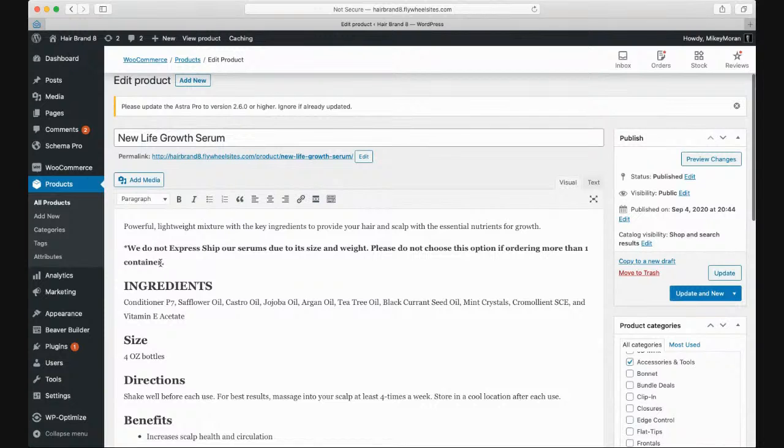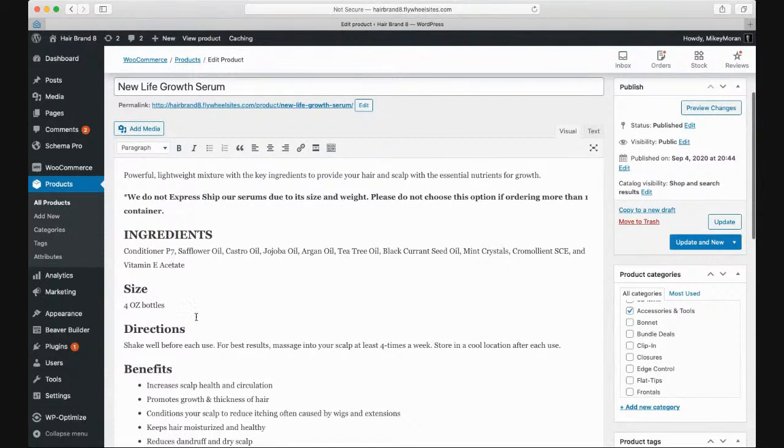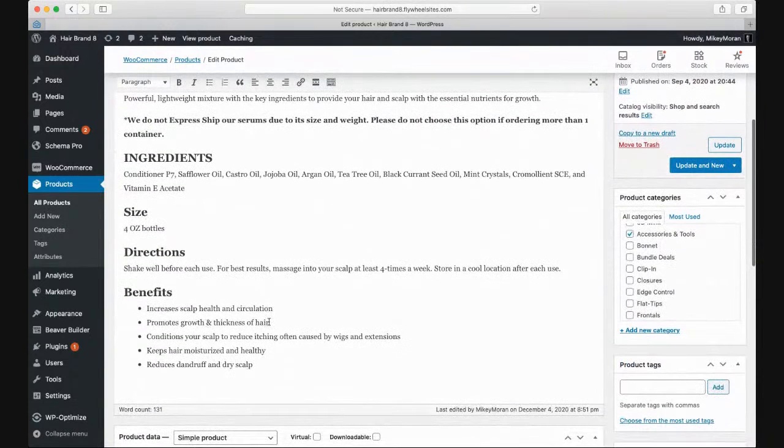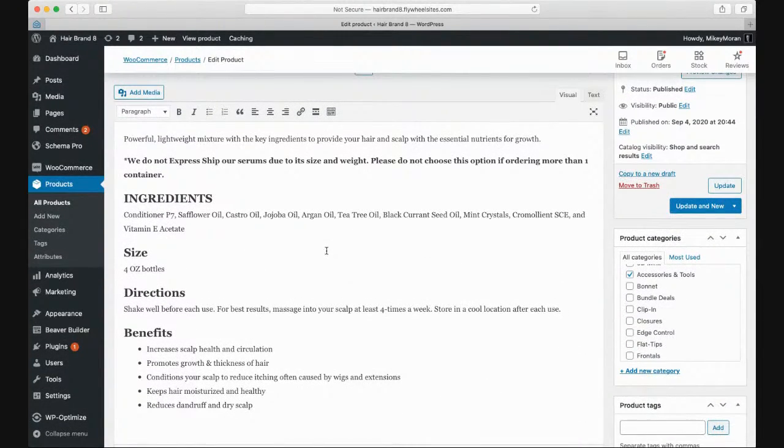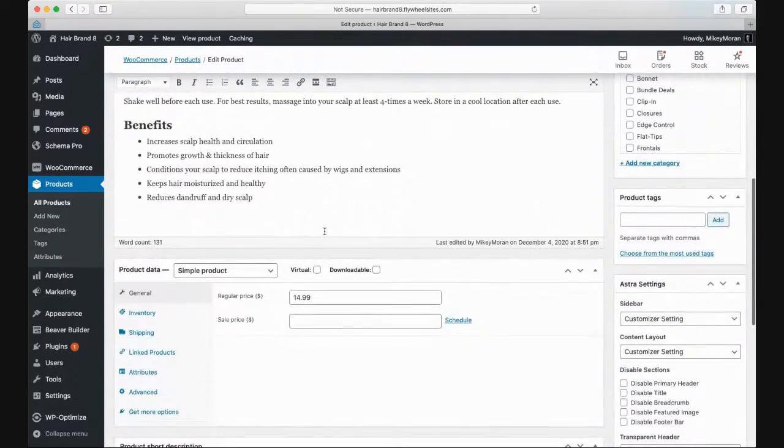So up here, you'll see we have something about shipping right here. We have the ingredients, the size of the bottle, the directions, the benefits. You want people to be able to get all of that information from your product description. If you're using dropship bundles, the descriptions come with your website, but I always recommend to people to go in and customize your product descriptions because it will help you a lot with your SEO. So you want to go in and make sure you just change and customize your product descriptions a little bit to fit your actual brand.